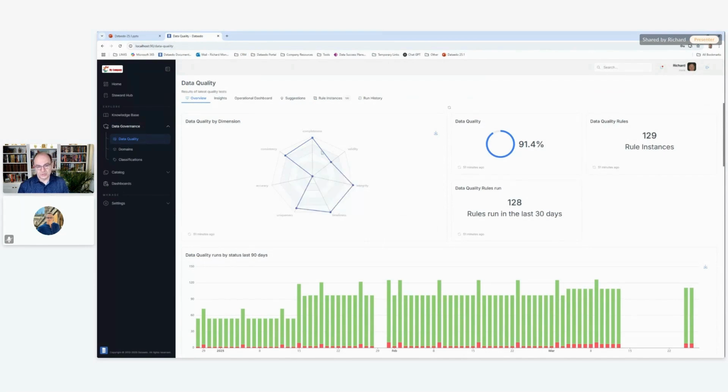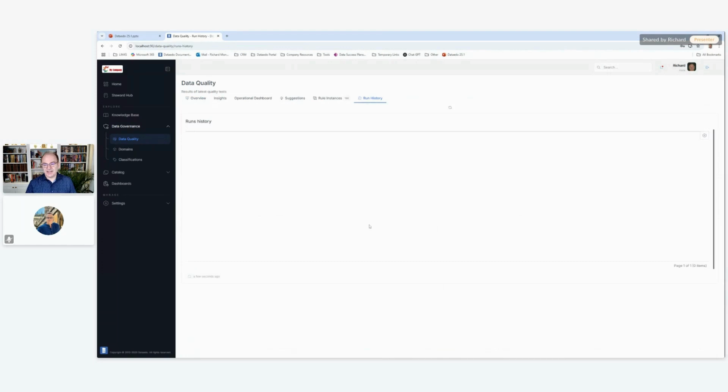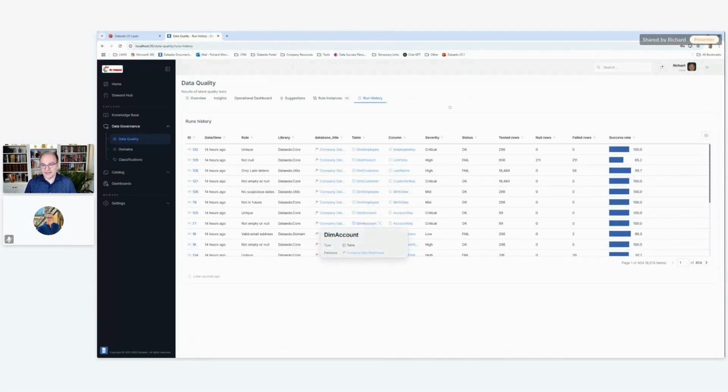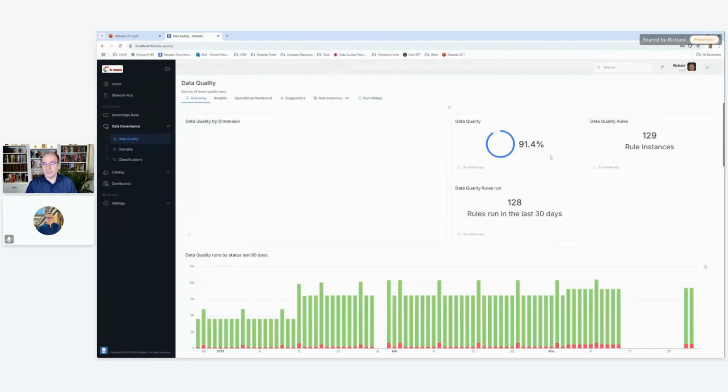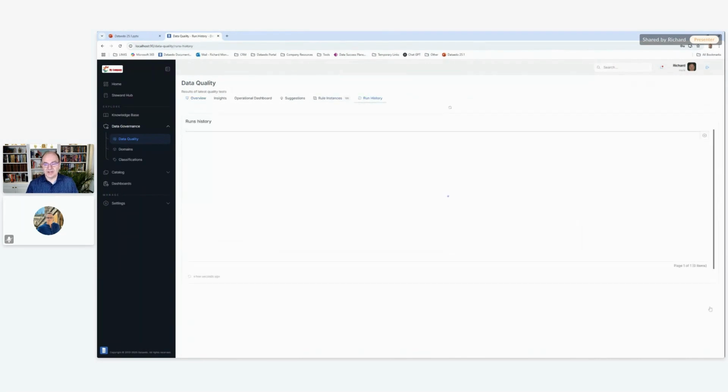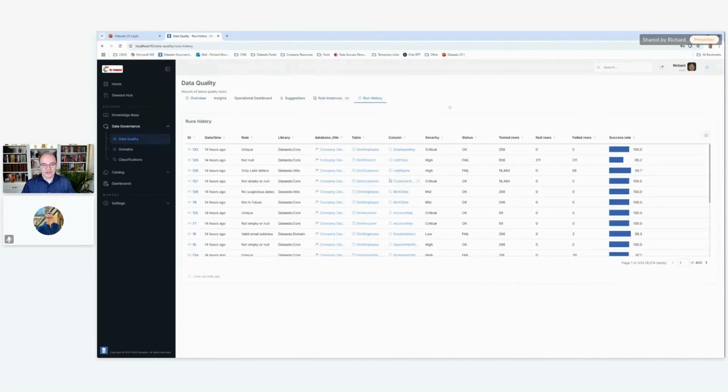After your data quality is running, you will start to build up this history over time of the results here. So this is the list of times my rules have run. Remember, I had 129 rules in my history. I've got 404 times that they have run. This is by most recent at the top, and you can see what those results were, my success rate, basically. In this rule, there were no failed rows, so it was 100% success. Here, it tested 600 rows, and 211 failed, giving me that success rate.